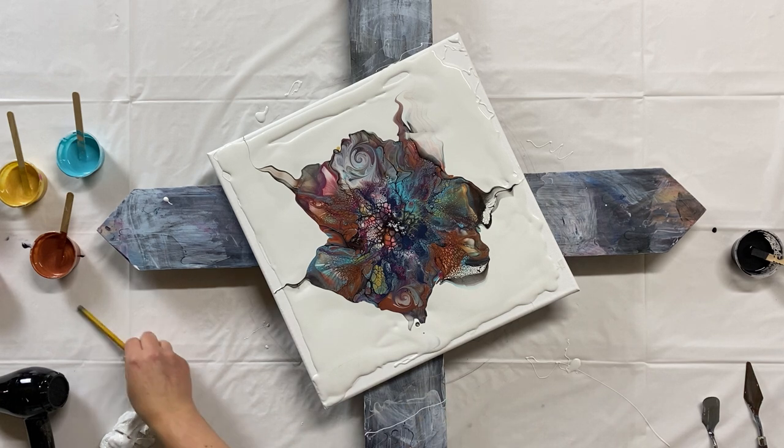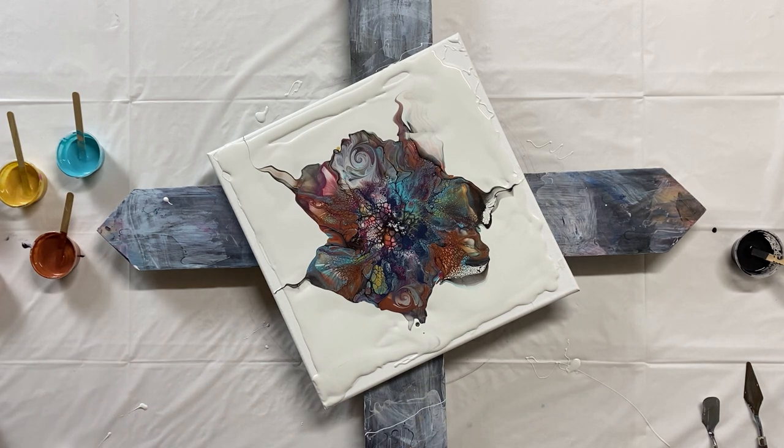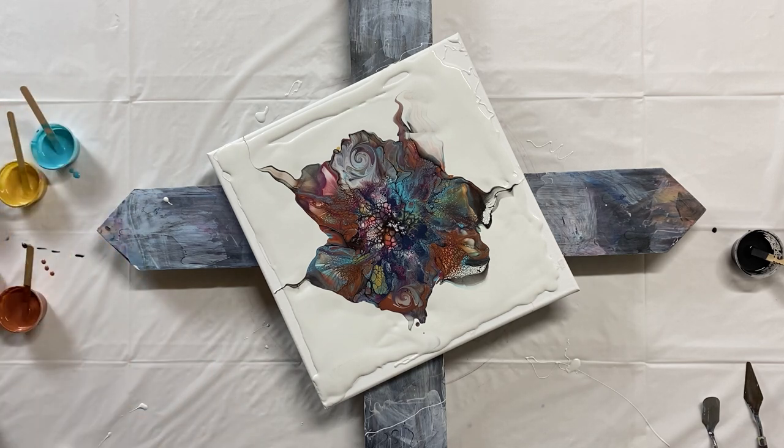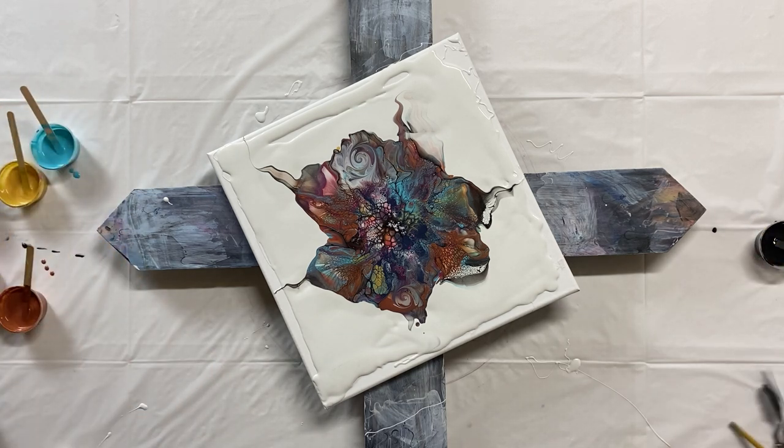I don't know. Let me spin it once and see how easy it's going to be to stretch, and then depending on that, I might do some more modifications, or I might just spin it.